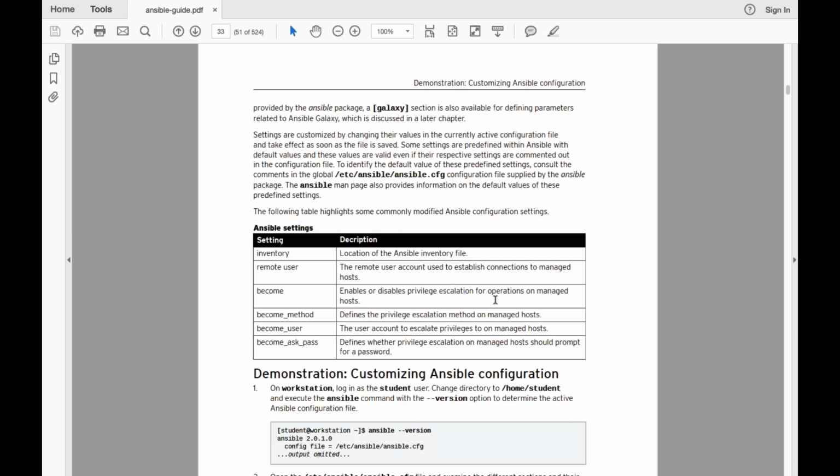Yes, most of the time if we are going to apply some operation, become is equal to yes. Become method defines the privilege escalation method on the managed host. Become user is the user account to escalate privilege to on the managed host. So these need to be defined. Become ask pass defines whether privilege escalation on the managed host should prompt for a password. So if we do this, it will prompt for a password. Okay.